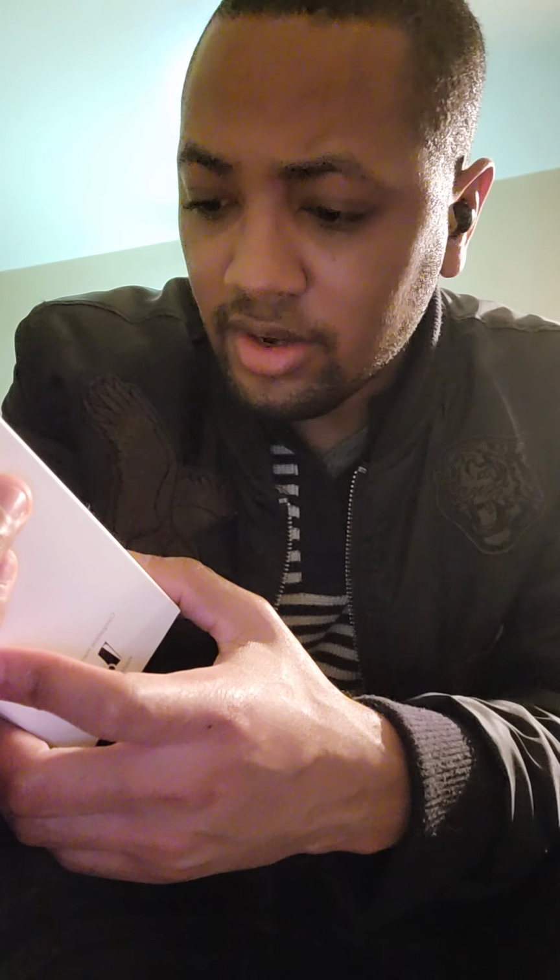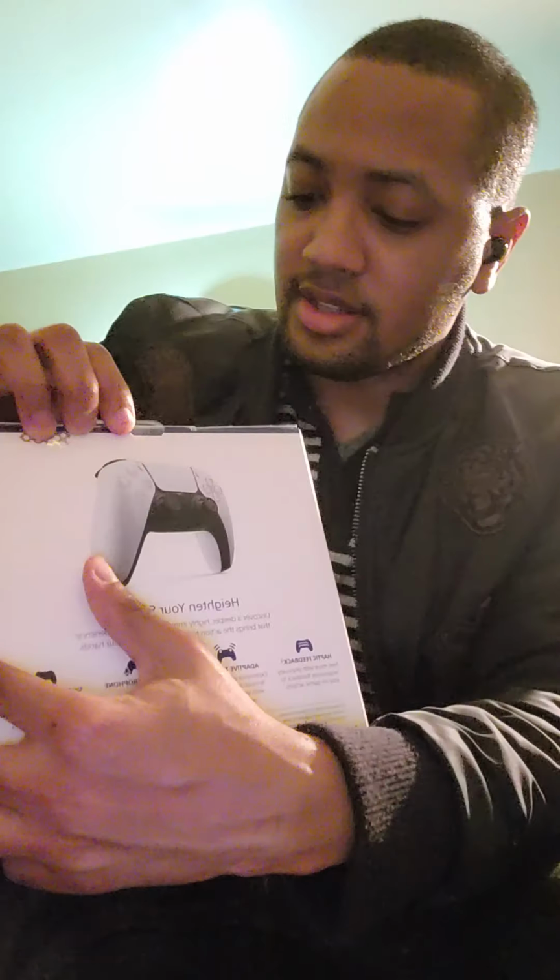Not bad. Built-in microphone, which a lot of people are probably not going to use. Chat online with friends through the controller, so you don't even require a headset. So that's probably why the system doesn't come with a headset like the PS4 did. Because now it's built into the controller, which is pretty damn cool. Signature comfort and intuitive design featuring enhanced sticks and touchpad. So the touchpad makes a return once again. Now let's get this bad boy open.